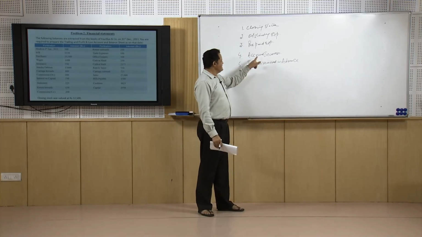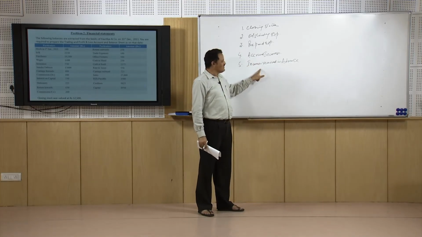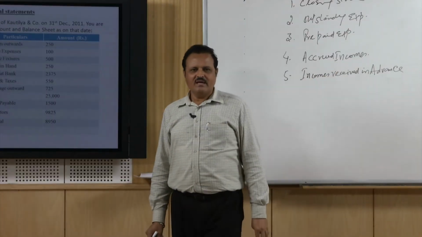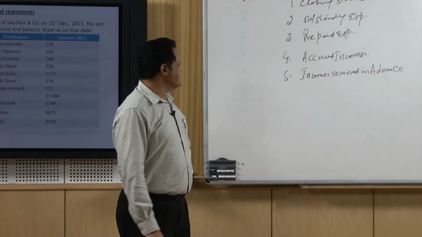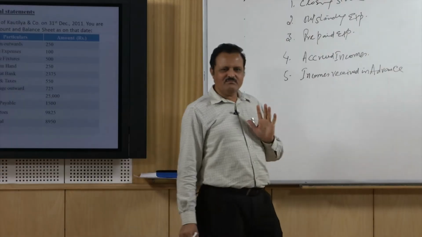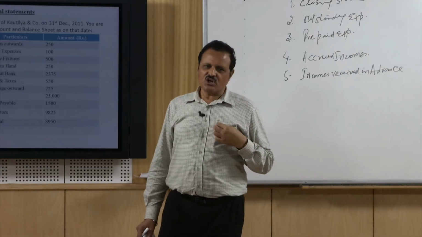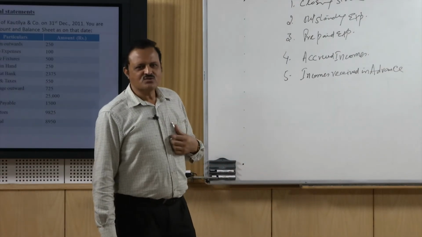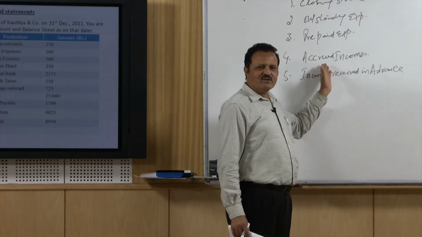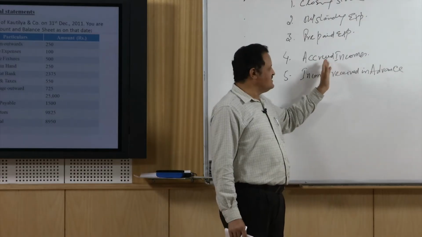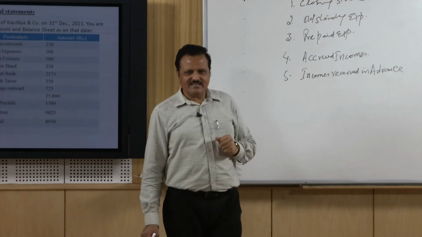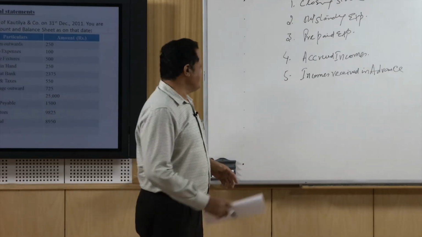Now, you see, it is the reverse of this one. Here the income was earned but not yet received, that is the accrued income. Here the income is received by the firm, but it is not due to the firm. So, how to treat it? It will have the same reverse treatment. You will give the reverse treatment to this item, and it will also have the double effect.